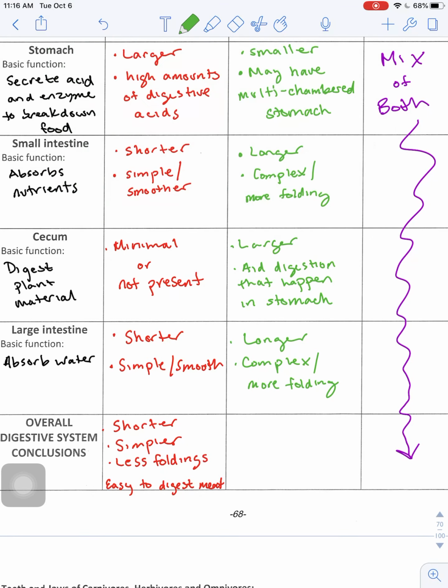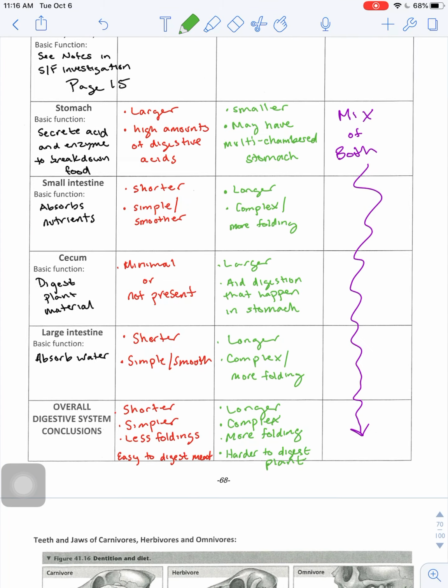And we could go with the opposite things for the herbivores: longer, more complex, more folding, and that's all because it's harder to digest plants because of that difficult cellulose material in plants that is hard to break down.